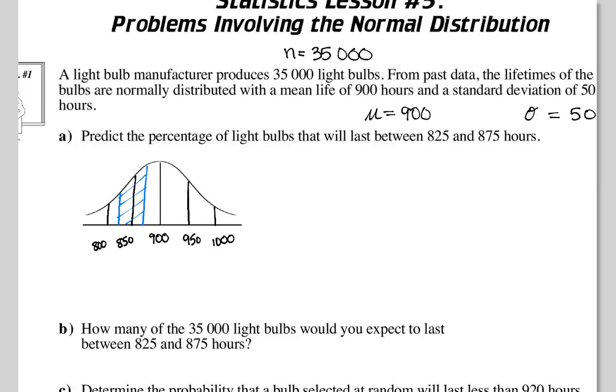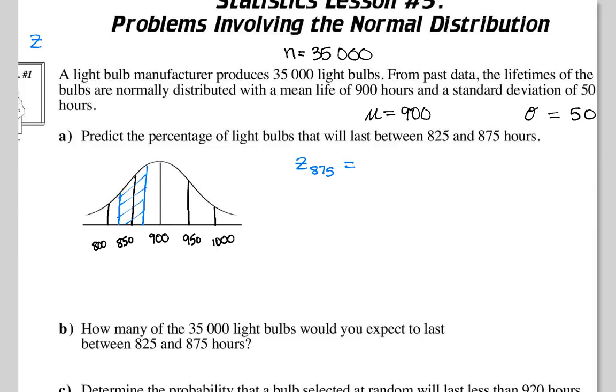Now what we're going to do is we're going to find z-scores for those two values and then determine the area. That's how you do this. You use the z-scores that we learned about in the last lesson. So I'm going to answer B, C, and D in this space provided. So let's find the z-score for 875. I just write the 875 in a subscript. That just helps you stay organized. And you guys remember the formula. I'll put it up at the top.